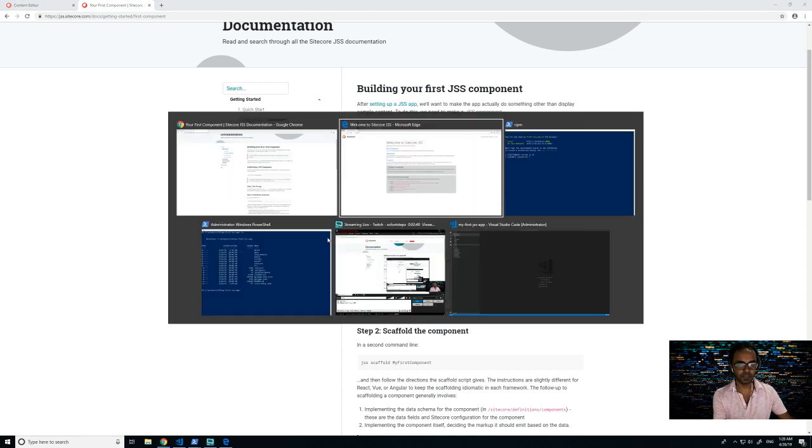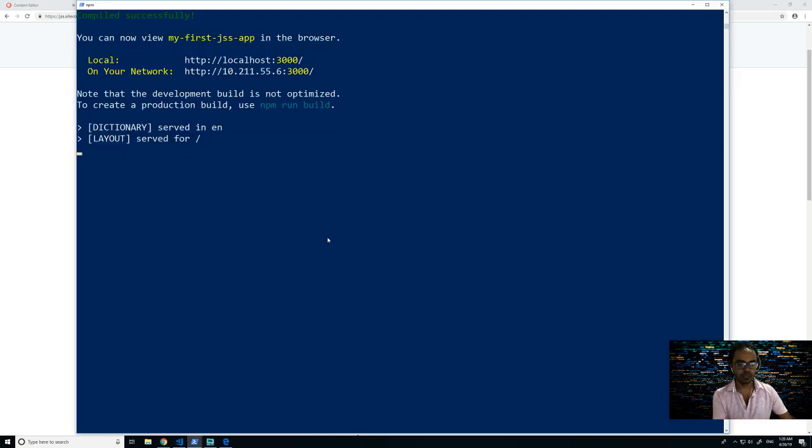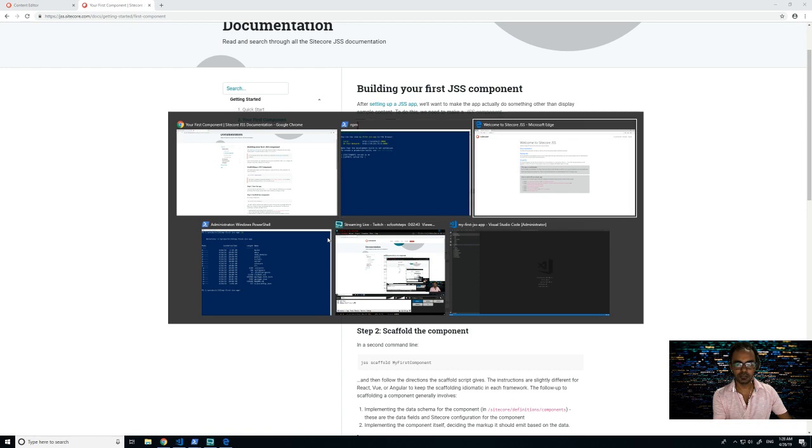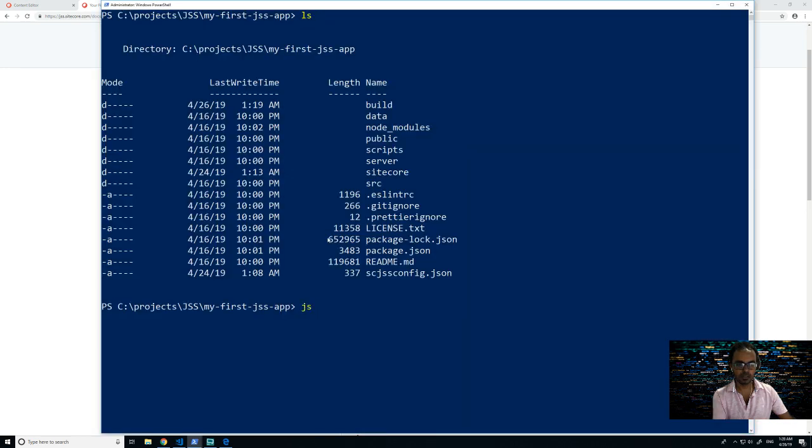Let's try the scaffold command. I'll name it my first component.